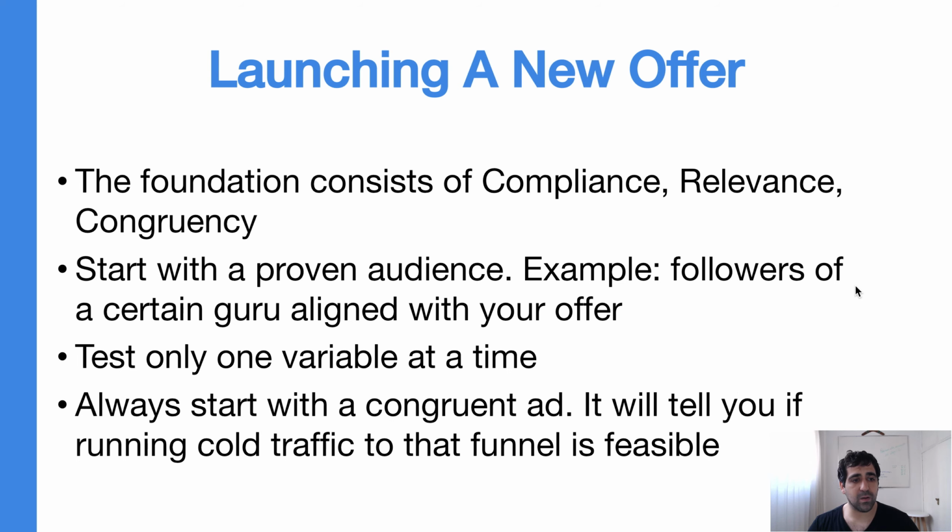And then always start with a congruent ad, and that ad is going to tell you if running cold traffic to that funnel is feasible or not, right? After you have proven the offer, then you can start testing new angles, things that are wider, but start with something that is congruent with your funnel, so that you can assess if running cold traffic to that funnel is feasible. And then once you have that converting, you can bring on new and better ads.